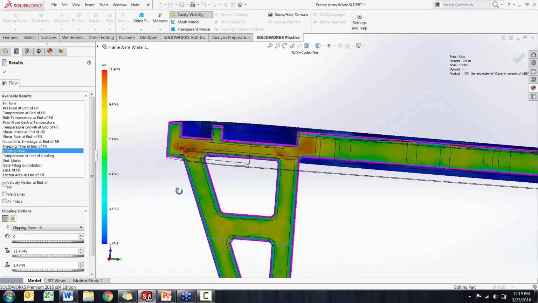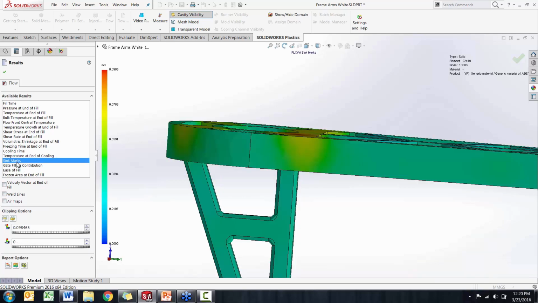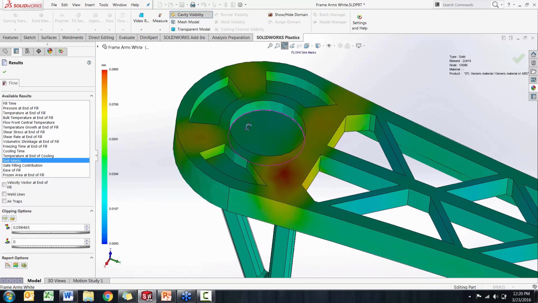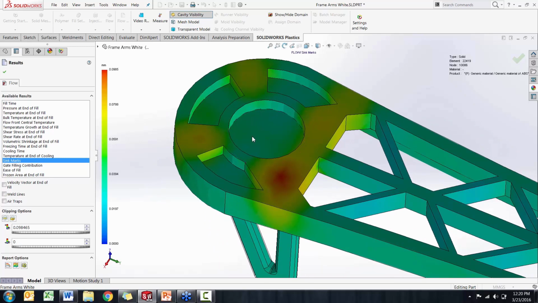Now accessing the clipping plane mode indicates to me that the area that previously took the longest to cool has now significantly reduced cooling time. Now how did this affect the sink marks? Again, you can see the sink marks in this area have significantly reduced by virtue of reducing the size of the bars.